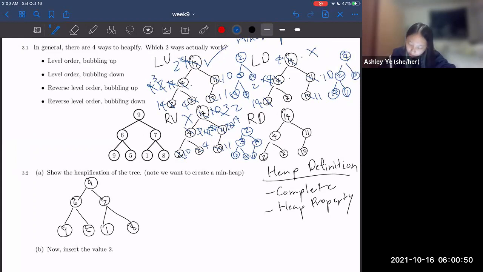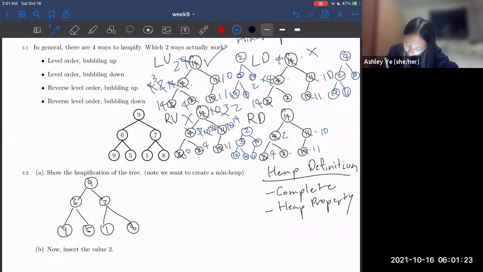We'd still be going right to left, bottom to top, except we'd be bubbling down as we did before. The first layer is the bottommost, so there's nothing to bubble down. Then we go to 11. We check 11 and 10. 11 is greater than 10, so we swap them. Then it reaches the bottom, so it stops bubbling. Then we go to 4. 4 compares to 2 and 3. 4 is greater than 2 and 3, so we swap it. And that's how we get the swap.